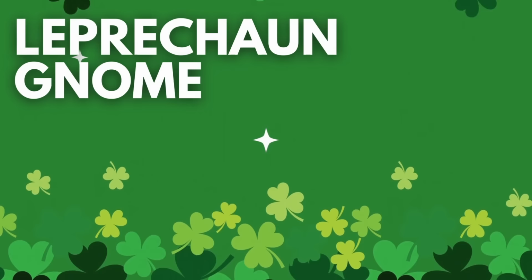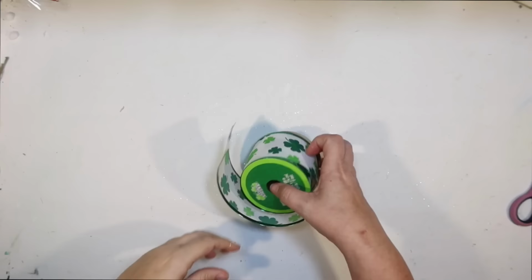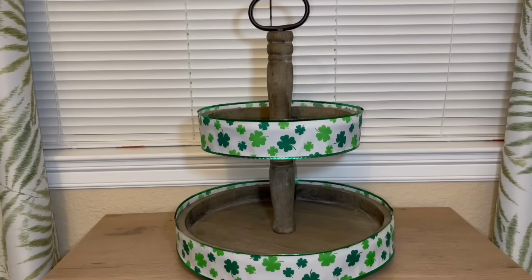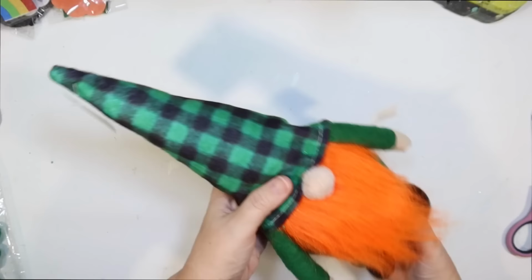Okay, the next theme is going to be leprechaun gnomes. So I know we all love gnomes, but I wanted to do a leprechaun version for St. Patrick's Day, and we're going to do an entire two-tier tray using my wooden tier tray. So the first thing we're going to use is some of this wired ribbon from the Dollar Tree with little shamrocks all over it. What I did was just glue it to itself by cutting off the right size and wrapping it around both tiers of my tier tray. We're going all out with this one.